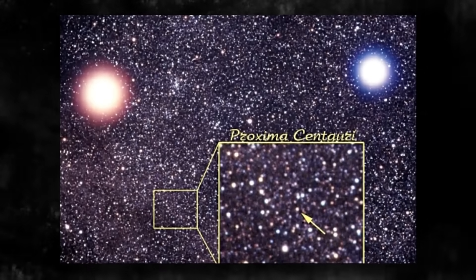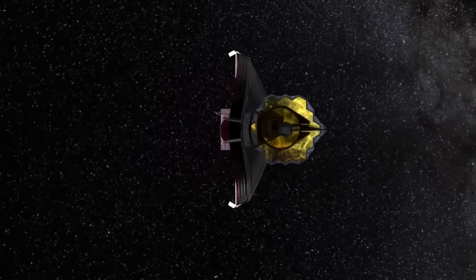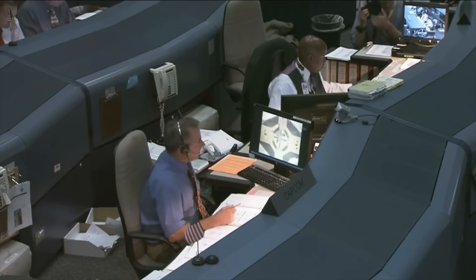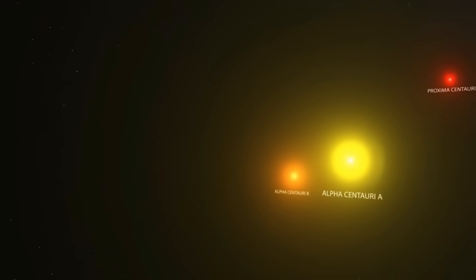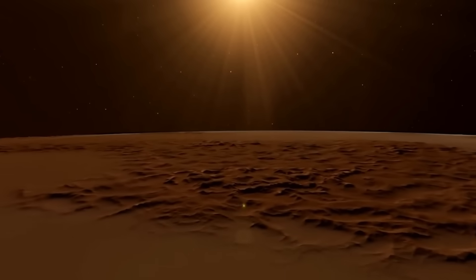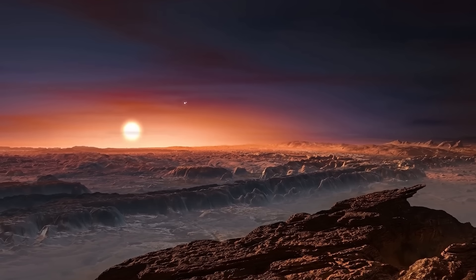First-ever ultra-clear image of Proxima b announced by James Webb Telescope. Astronomers finally found evidence of a planet's small gravitational pull on its star in 2013 after years of research. The planet that circles Proxima Centauri was rechristened Proxima b in subsequent years. Because it circles the second-closest star system to Earth after our Sun, the discovery of this planet is all the more remarkable.